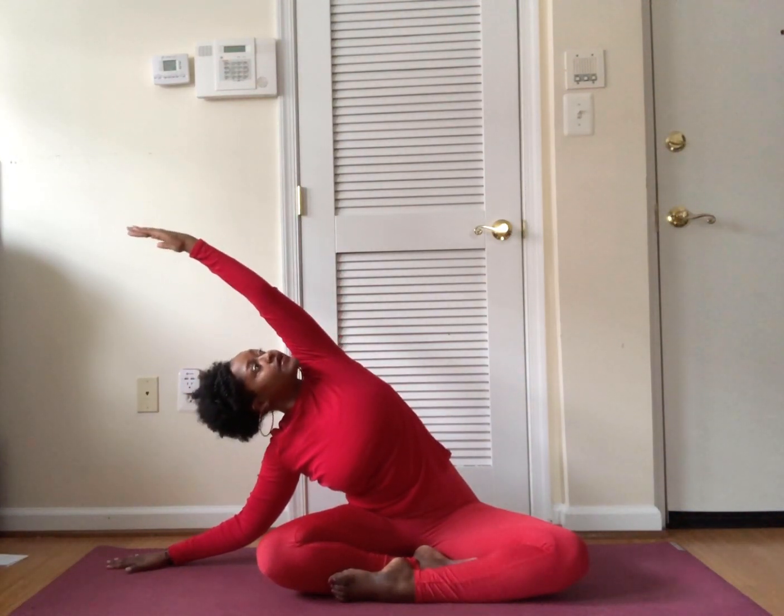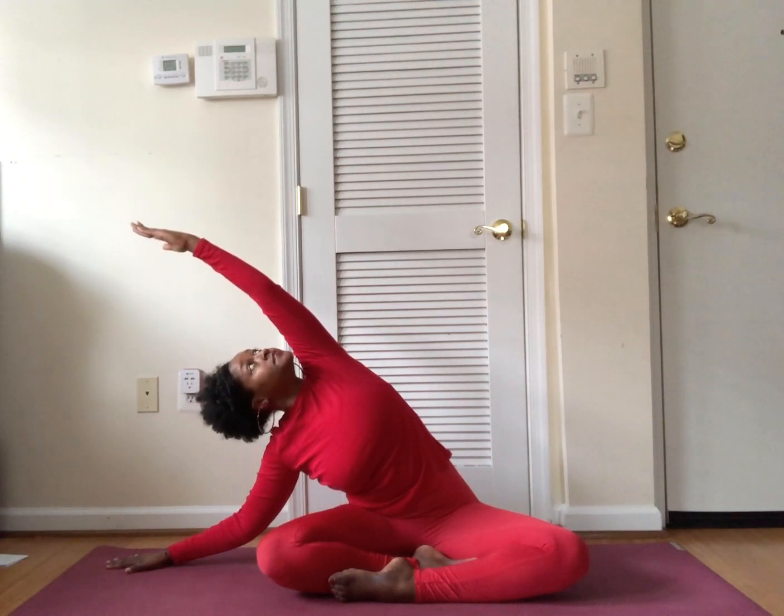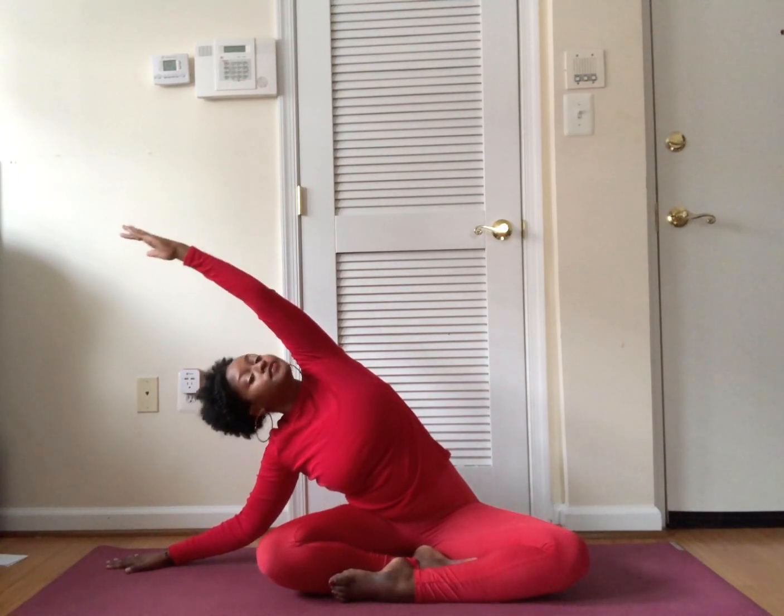Inhale, back to center. Exhale, left hand down, right arm overhead. Keeping that right knee pushed down. Gaze can be forward or up. Inhale, bring it all back to center. Exhale, drop the hands down to the sides of the body.